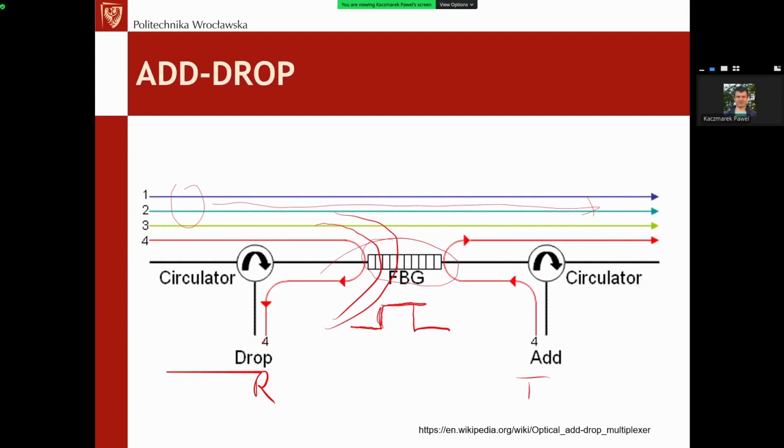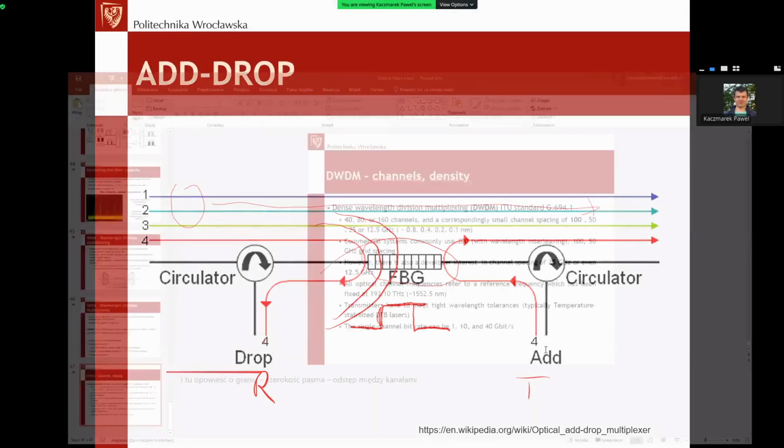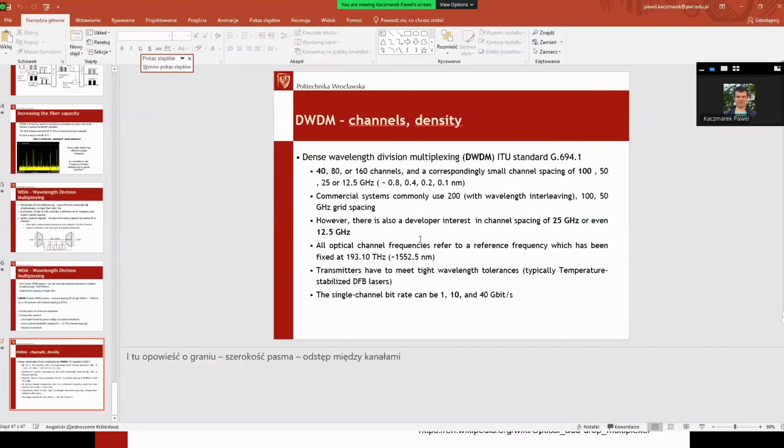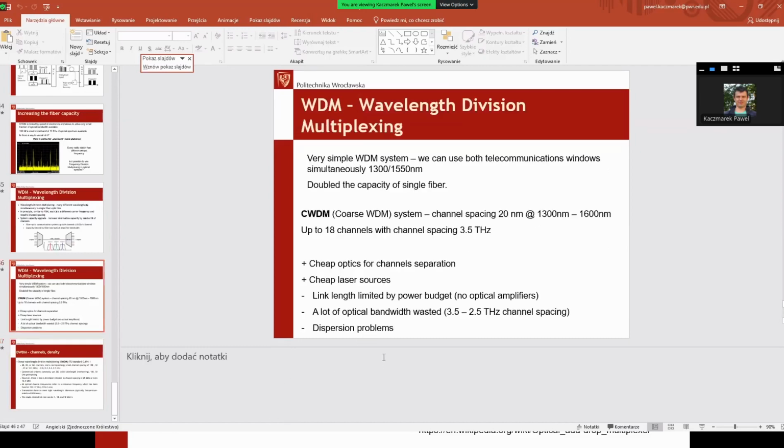I don't remember if I told you about the capacity of these WDM channels. Did we speak about the capacity? I mean, the amount of information which is possible to transmit through one fiber using different channels. Especially regarding this slide showing the different channel amounts and the different channel spacings. Could you remind me, because it is quite important, especially regarding the next slide I intended to show you.